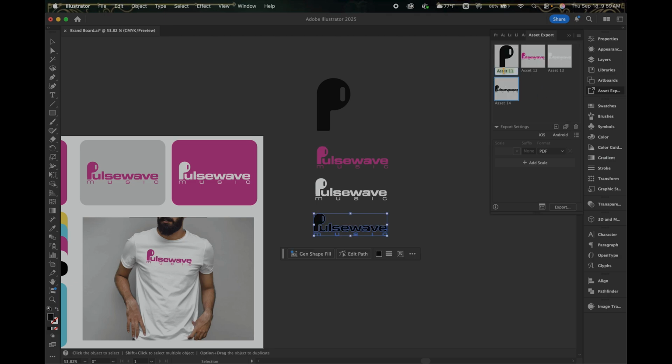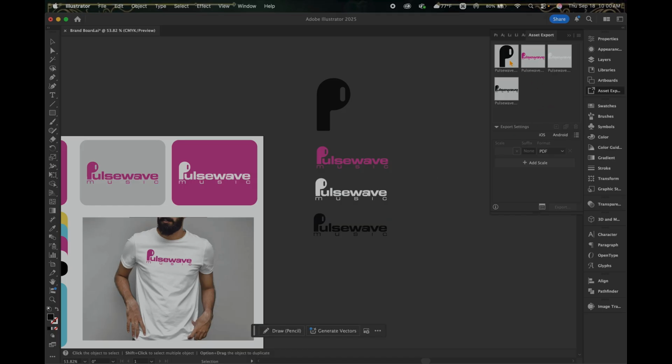Great. So now that I've got all these in through here, I'm going to label them Pulse Wave Music. This one I'm going to do icon. I'm just going to select that for ease of typing and time. Hit this, and this is going to be logo, color. We're going to rinse repeat on this one, except change it to white. And this one will obviously be black. Great. So I've got all of those versions good to go.